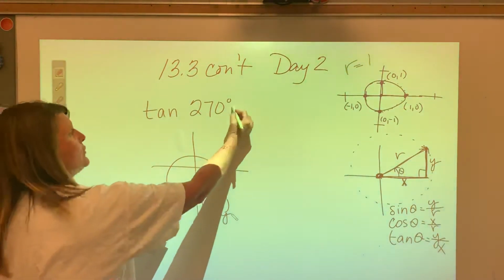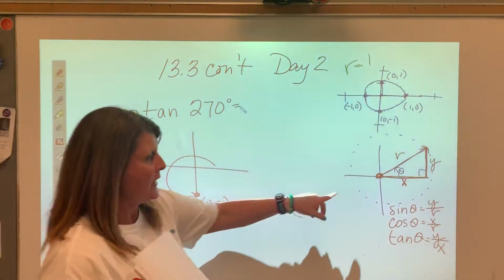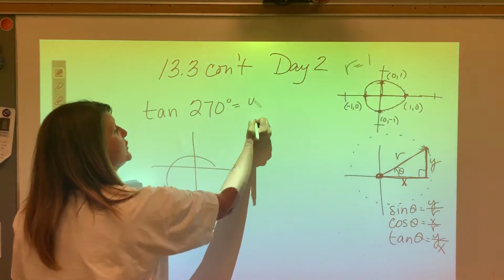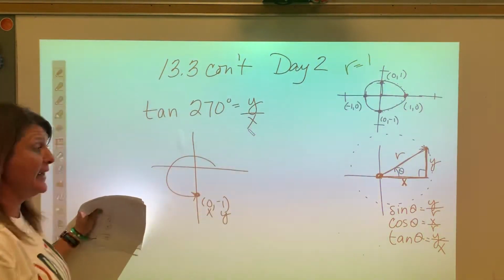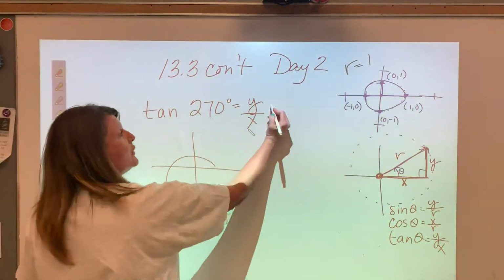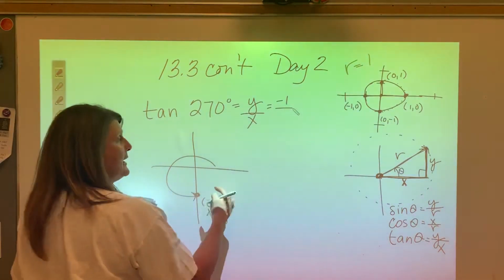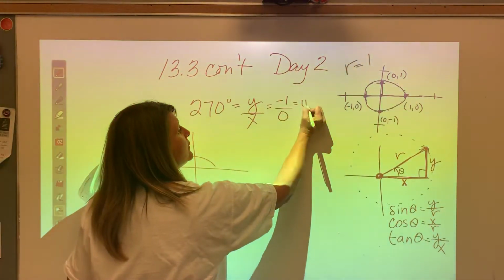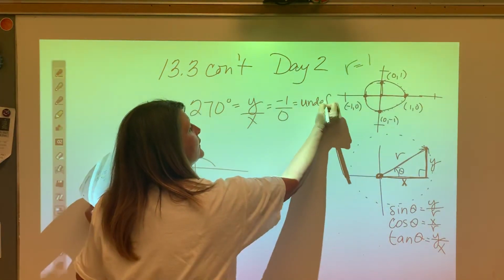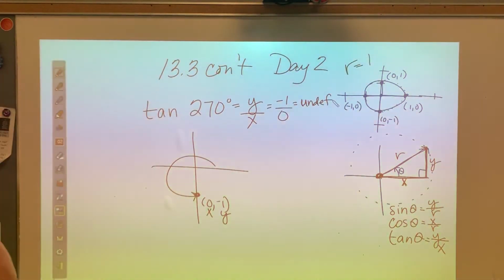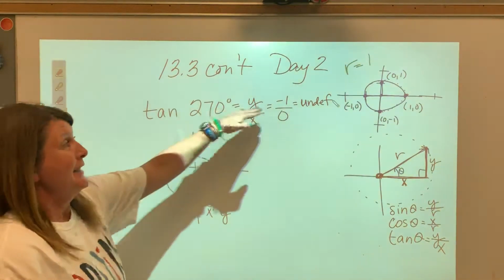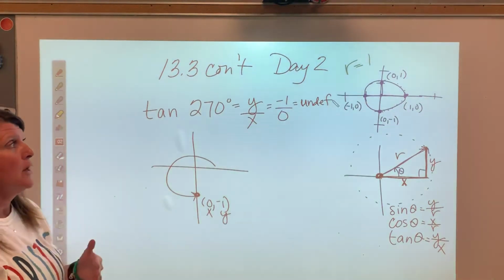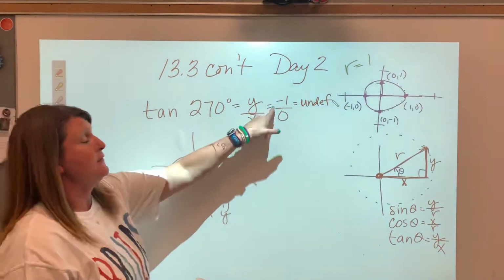This is the x coordinate, this is the y coordinate of that point right there. And if I consider the relationship of tangent, tangent is opposite over adjacent, which is why I'm going to need a y over an x. In this problem, the y is a -1 and the x is a 0. And -1 divided by 0 is undefined. So if you tell your calculator to do the tangent of 270, it's going to give you undefined. It's going to give you an error. It's not going to be able to give you a measurement. And it's because it's division by 0.